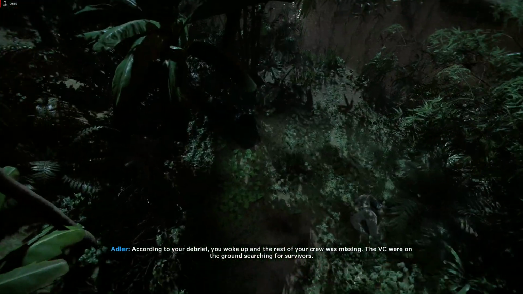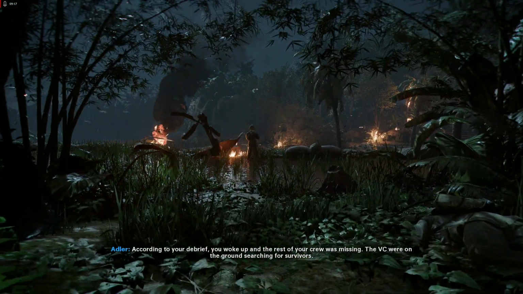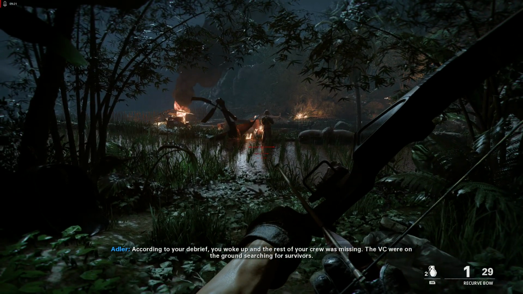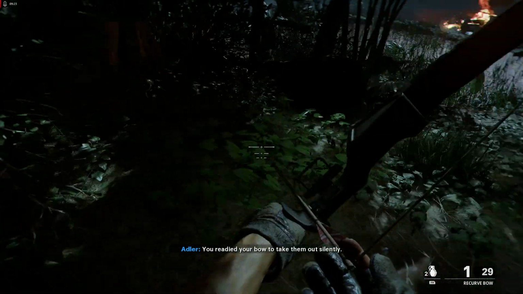Bell, we've got a job to do. According to your debrief, you woke up and the rest of your crew was missing. The VC were on the ground searching for survivors. Okay. You readied your bow to take them out silently.